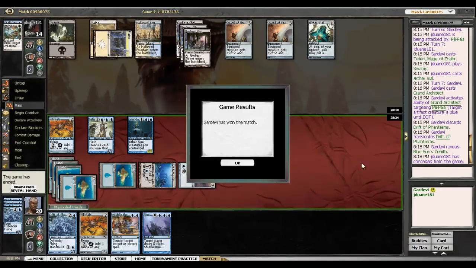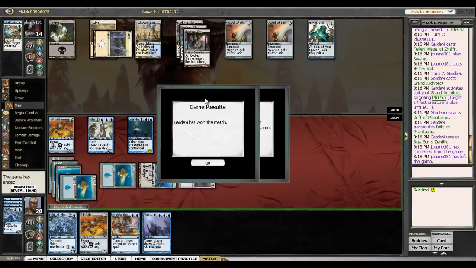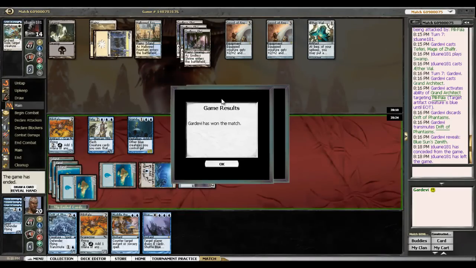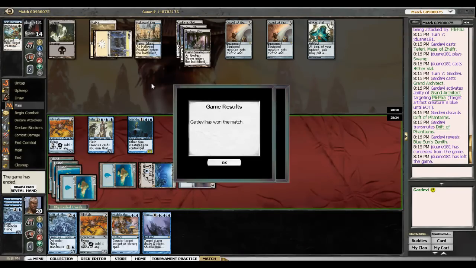Okay, he conceded the match. So, it's the dangers of playing in tournament practice. People just get so impatient with your combo where they could just concede the game. They just concede the match instead. It's pretty bad sportsmanship, but whatever. We'll just play another one.